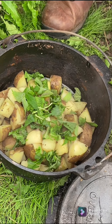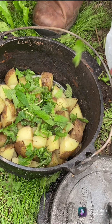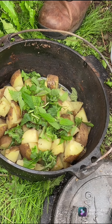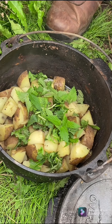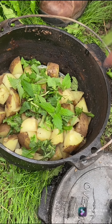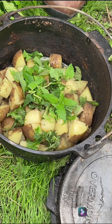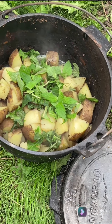I love nettle - it's really nutritious, loads of vitamins in them, loads of iron, more iron than spinach they say. Someone asks don't they sting you? Well, if you're careful when you're picking them and you've got a bit of confidence, no. And the heat of the cooking kills any sting that's left.